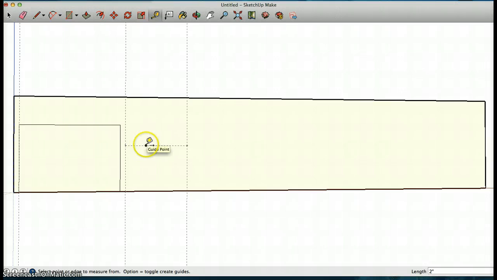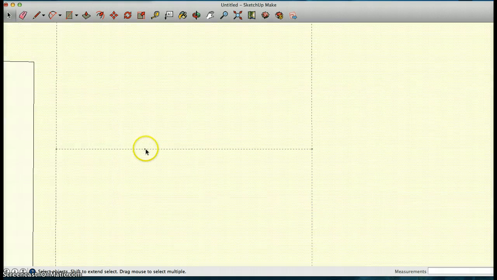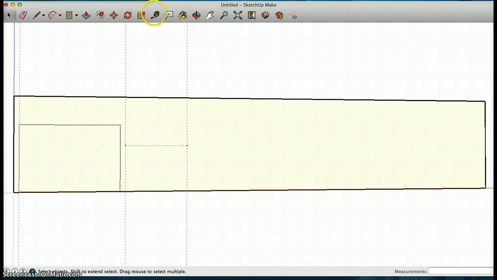And that's not right. Something's not right. I'm going to delete that guide point. So to delete a guide point, I'm going to click on the arrow till it turns yellow. 2-finger click erase. I'm going to come in just an inch. It'll look better. 1 inch, click. Other side, 1 inch, click. Jump back to my pencil. There to there. Escape, because I don't want to draw a line from here anymore. So escape. Top to bottom, escape.